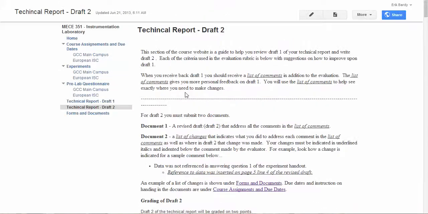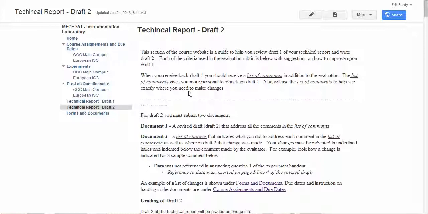I know that's not a lot. It's one of those things that you just have to kind of dive into, and as you go through it and especially reading through the technical report example, that's going to be the main thing that's really going to be of most help to you in trying to do this.